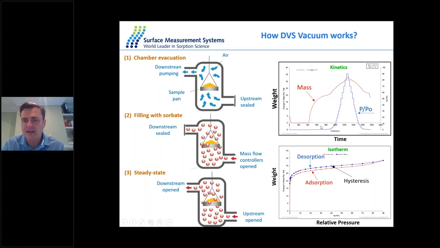From the equilibrium mass data points, we can calculate the adsorption isotherm, which is shown here, where we plot the mass gain, or weight change, against the different relative pressures. This is the typical adsorption behavior of zeolites, where we observe a small hysteresis gap due to condensation in the pores. The adsorption can be described nicely by type 1 isotherms, and can be fitted by the Langmuir isotherm. So this is the typical basic principle of DVS.